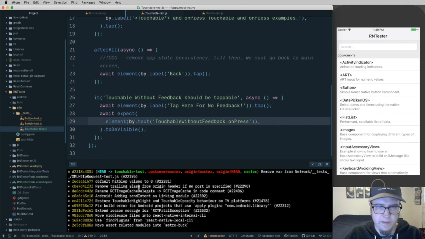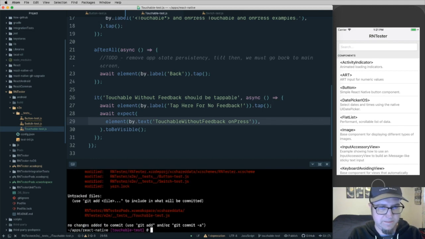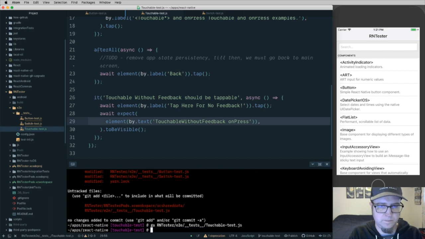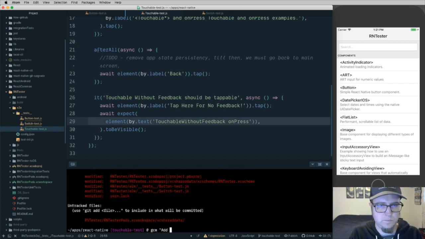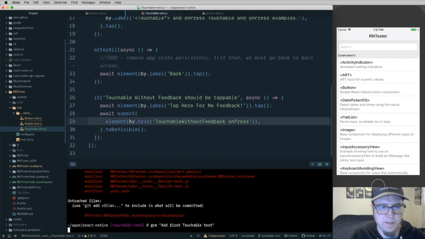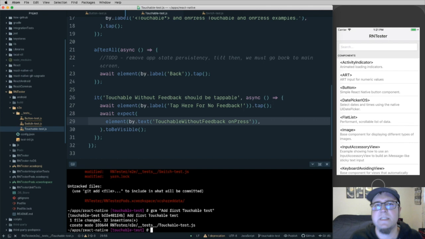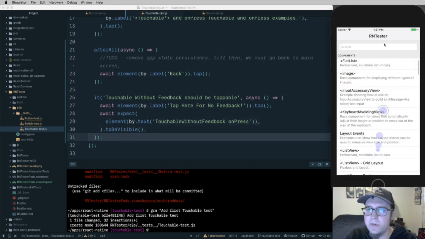Let me make sure I'm up to date with master and things like that. All right, so let's add, yeah, just this new file. First touchable test. And this is certainly something, maybe I'll squash these commits down before I push up the PR, or maybe not, but certainly if I've got something working and I'm working in a code base that I'm unfamiliar with, I'm gonna go ahead and commit it for safety. So that'll be good. All right, so let's go into Touchable here.